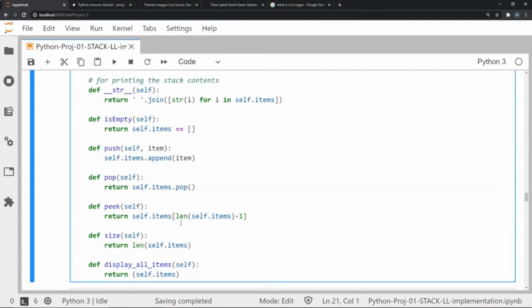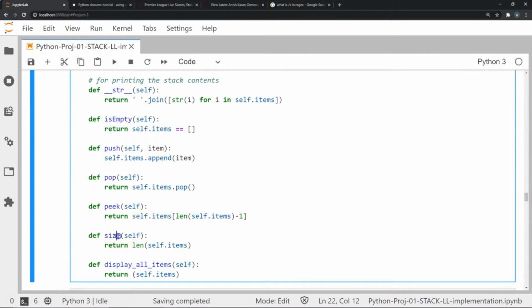So if the length of a list is 10, then its last index is 9, since Python is zero-based indexing, right? And if we want that last index, we can just do the length of that particular list minus 1, and then we can use that as an index for our list. So this is basically what's happening here. We're going to check for the last item in the list called items.